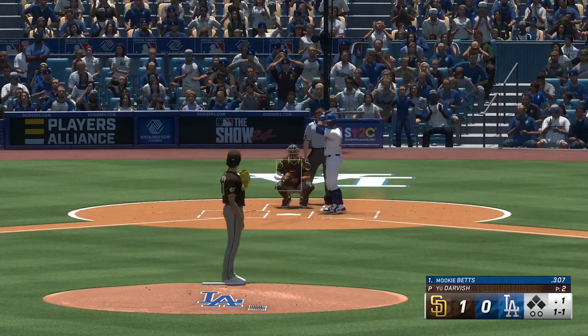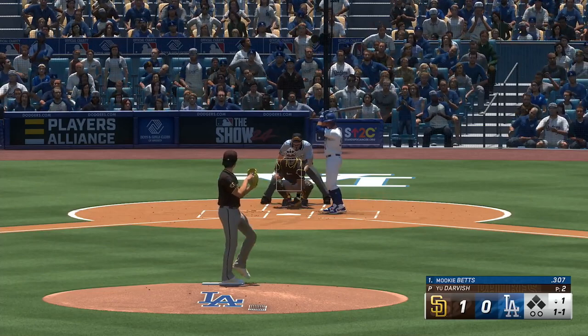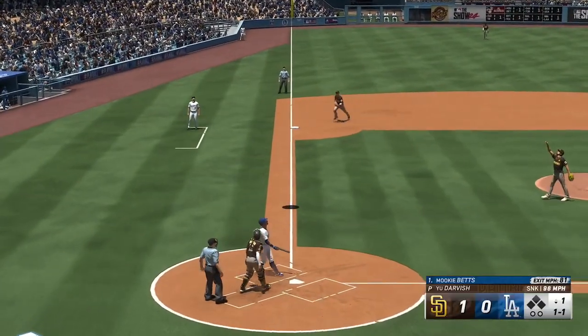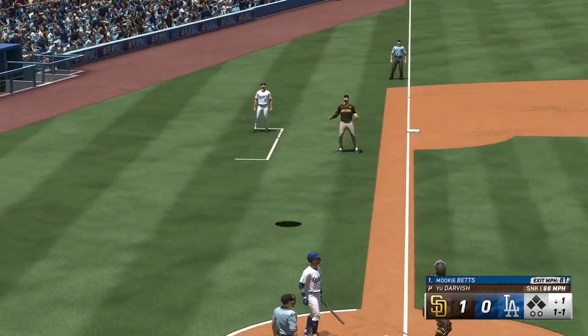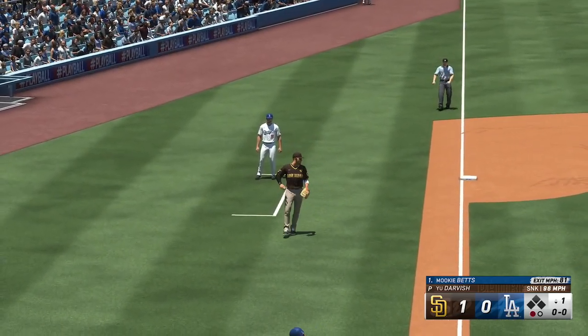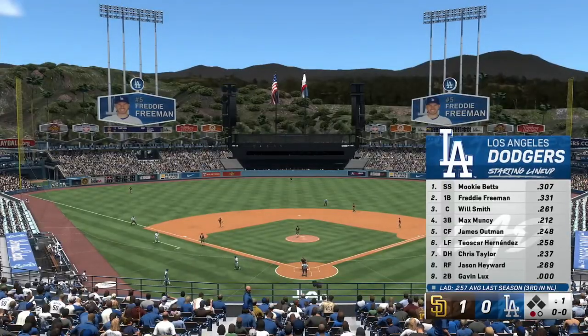You know, Boog, Mookie Betts may not have been named MVP in 2023, but that doesn't take away from his impressive season. The Dodgers star hit nearly 40 home runs and drove in more than 100. Ronald Acuña Jr. deserved to win, but it was another phenomenal season in Mookie's career. Time to check out the Dodgers lineup.